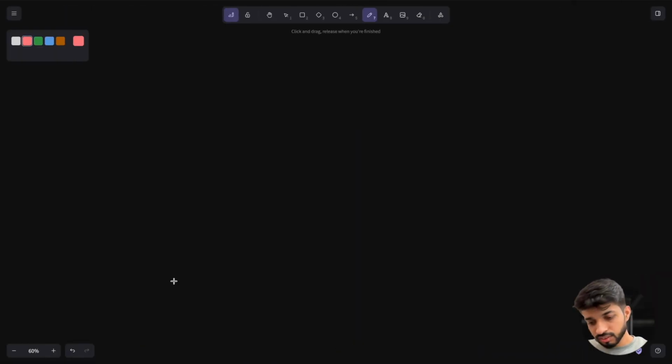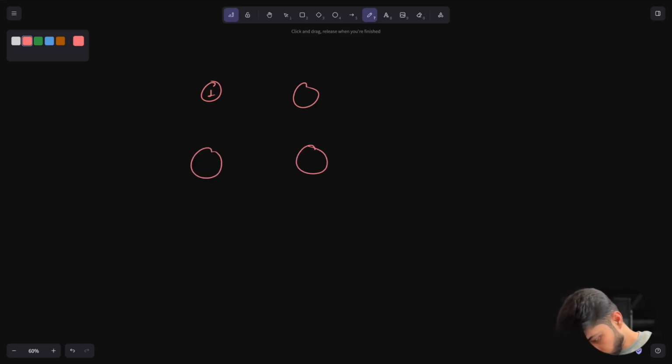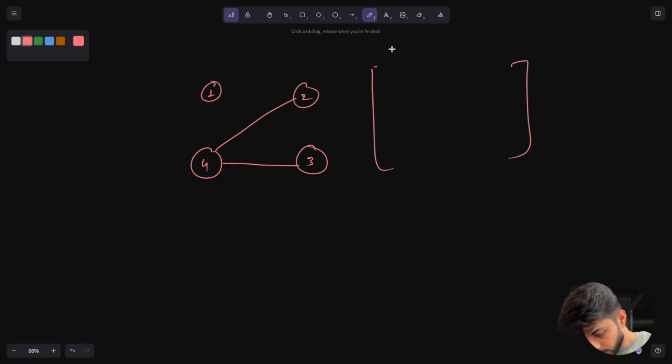Okay, so what if there is a graph like this? Let's say you have four cities. Okay, one, two, three, and four. Let's say 2 and 4 are connected and 4 and 3 are connected. Then what will the graph be? How will the graph be represented? 1, 2, 3, 4, 0, 1, 2, 3. Right? Now, can we just rename it like this? Let this be 0, this be 1, this be 2, and this be 3. Right? It will be easy to represent now.